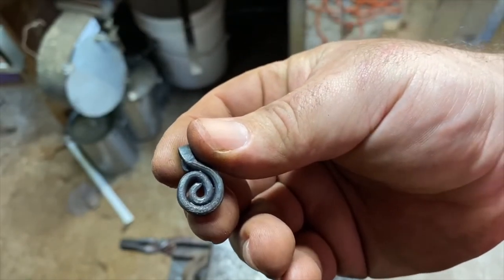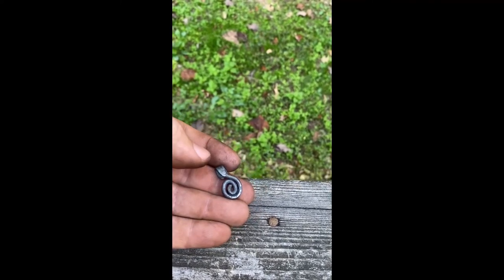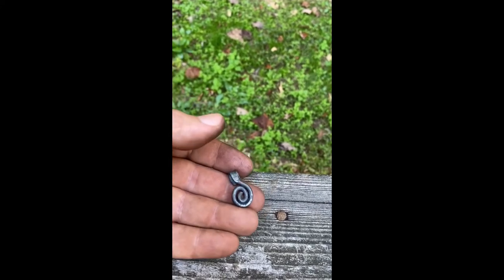there it is. All right, so I'm not sure where the first one got off to that I was working on, but that's the second one. I think I'm just going to keep it and probably hang it up on the wall or something. And then here's this one. It's the third attempt. It turned out rather nicely. I don't know if you can see it. Let me flip it over. Hold on. How's that? Is that any better? I think it turned out rather nicely.